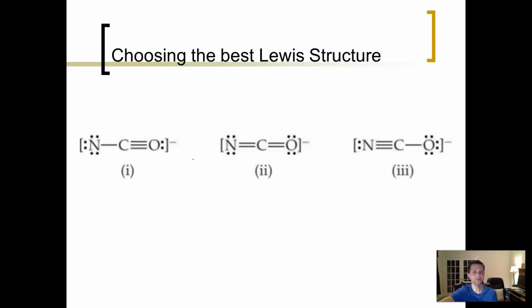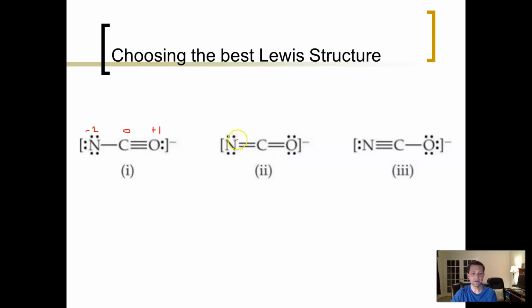Okay, here you go. These are your 3 that you should have ended up with. Really can't come up with more than this if you follow your octet rules and your Lewis dot structure rules. So if you look at what we end up with here, here are our 3 Lewis structures. If we assign formal charges, we have a formal charge of 5 minus 7. So we have a -2. We have a 0. And it looks like we have a +1 here.